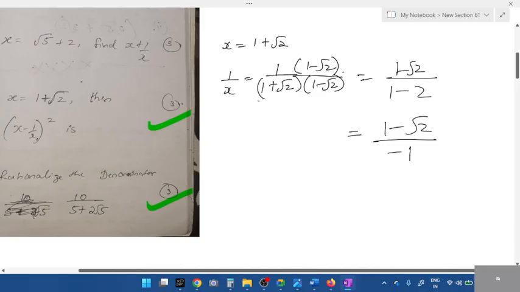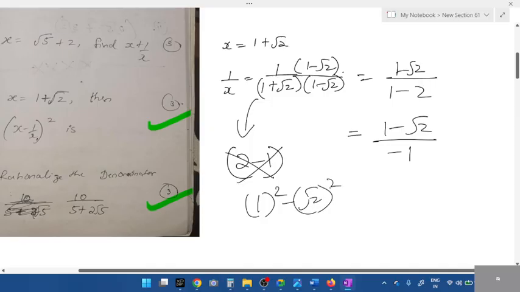Minus 1. Okay, here you can't rewrite this as 2 minus 1, so that is wrong. Don't write it as 2 minus 1. Fine, we have 1 square minus root 2 the whole square. Remember this. So 1 square minus root 2 square is 1 minus 2, that is equal to minus 1. You shouldn't interchange the values. Don't write 2 minus 1.